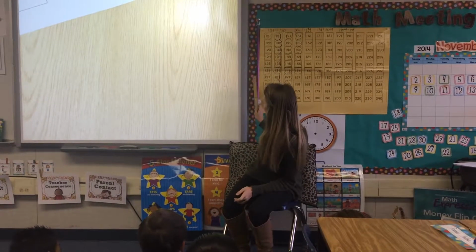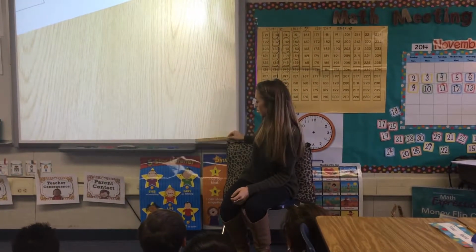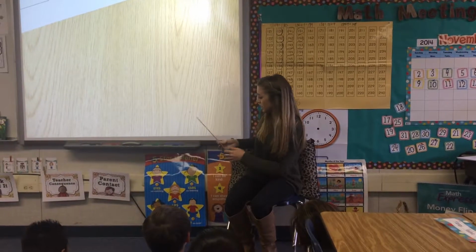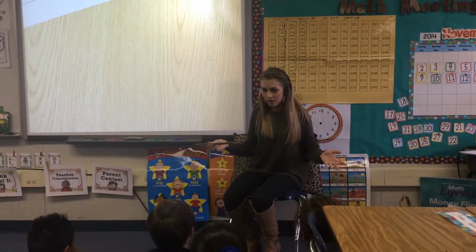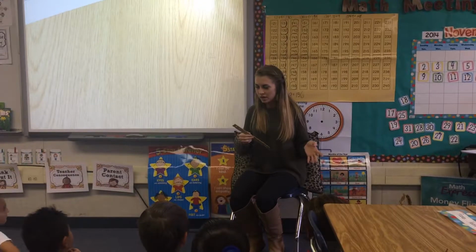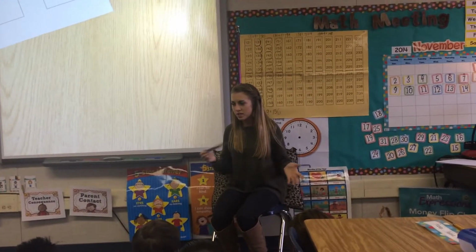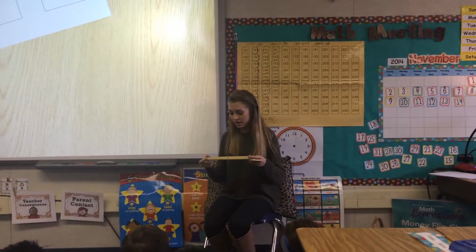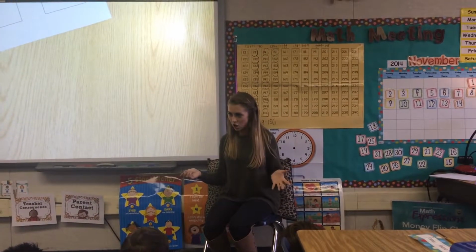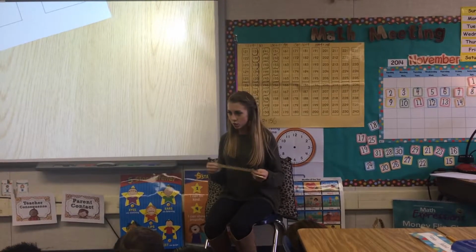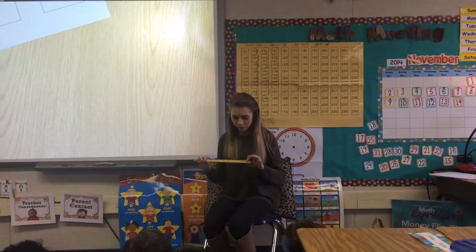So for instance, if I wanted to measure this whole whiteboard, I would use a foot because it gives me a better perspective of how long it's going to be. And if I use inches, it would take me a lot longer. So we're going to use the information that we're getting today. My hope is that by the end of the lesson, you guys are going to be able to distinguish between measuring something and estimating how long something is. And you're also going to be able to use a ruler to measure square and rectangle objects around the room.